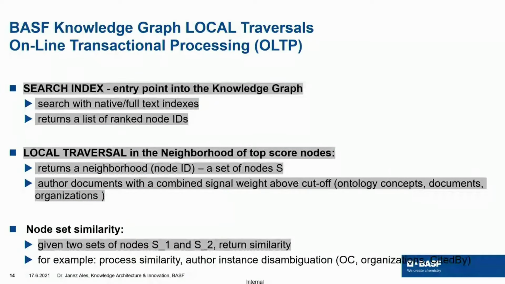an overview of what we need. We need a search index to find an entry point. We do a local traversal, and this is fast on the graph. You cannot do this in an RDBMS of this size. It will just not come back. Local traversals in a graph are fast, and still, depending on which graph backend you use, some are faster, some are slower, some are better for this, some are better for that. But in general, a lot faster than any RDBMS systems.